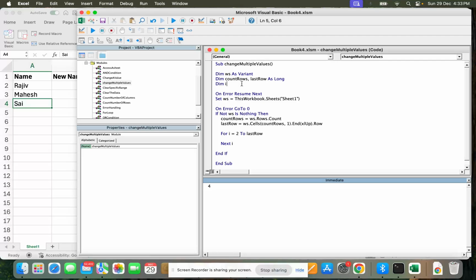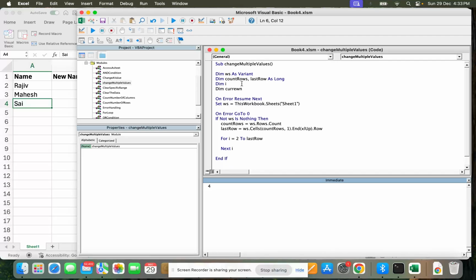Let's take one more variable, Dim currentName as String. currentName is equal to ws.Cells(i, 1).Value. If you Debug.Print currentName, it prints the values Raju, Mahesh, Sai. This is okay.